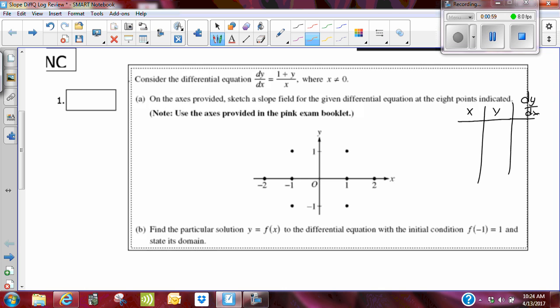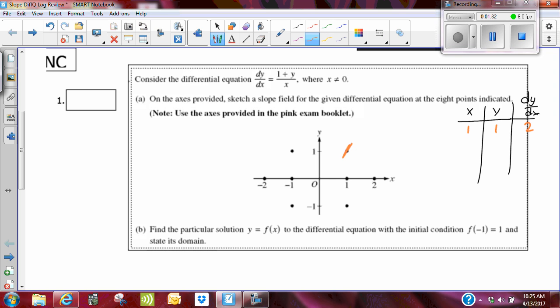All right. So let's do, how about 1, 1? If you get a slope field question, it'll have these little dots, and those are the only dots you do. 1, 1, what would that be? 2. So you need to draw something with a slope of 2, which is steeper than a slope of 1. So you could do that thing where we guided ourselves by up 2 over 1, but it'd be something that looks like that.